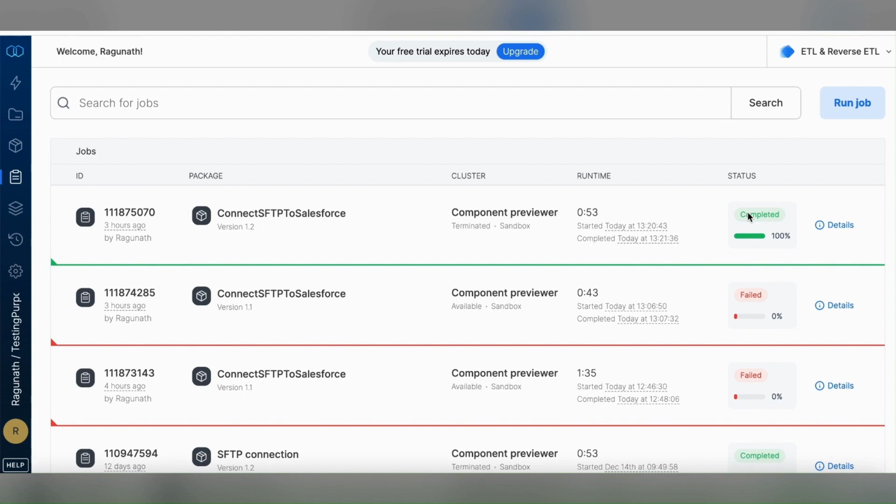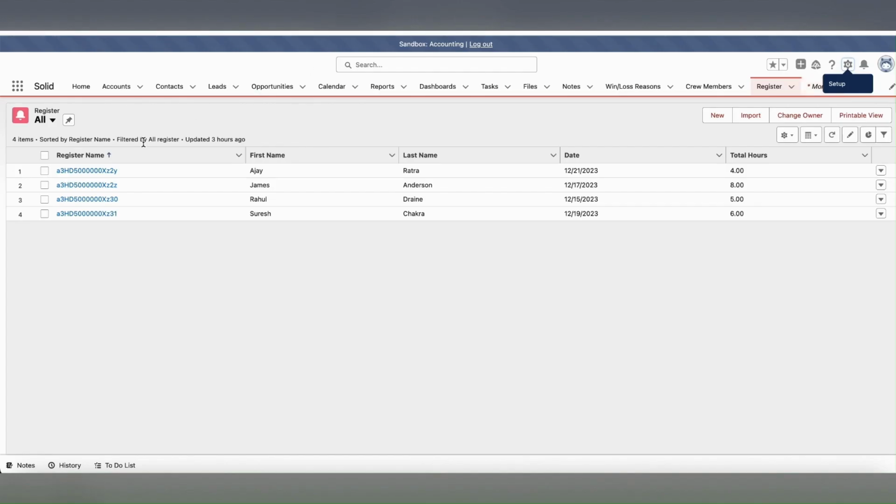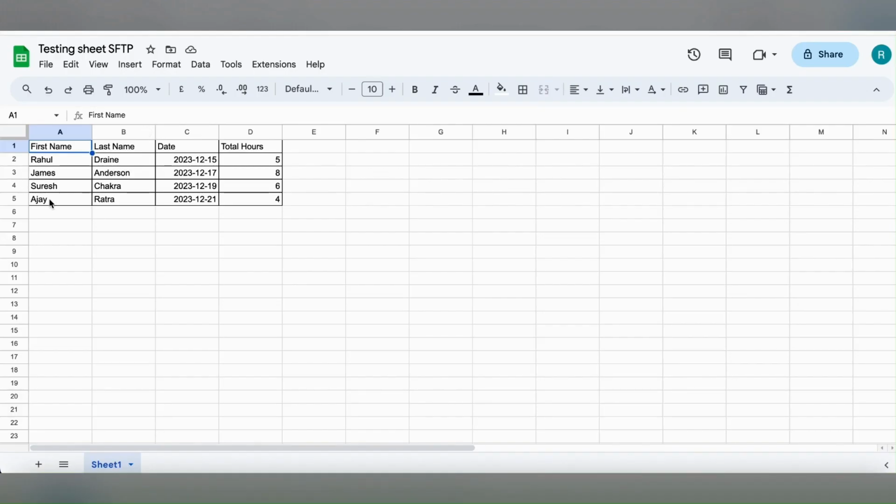The status has been completed, and we can now see in this register object that 4 records have been inserted. We see Ajay, James, Rahul and Suresh as per the records in the Excel sheet.